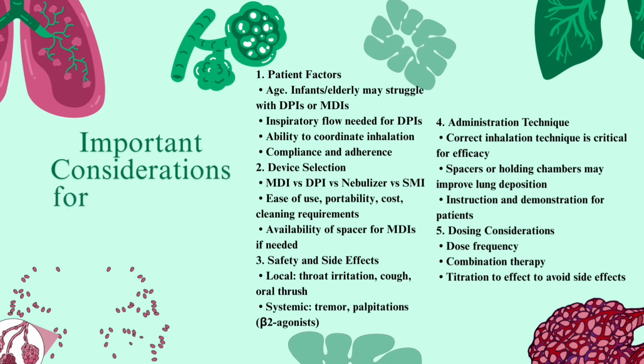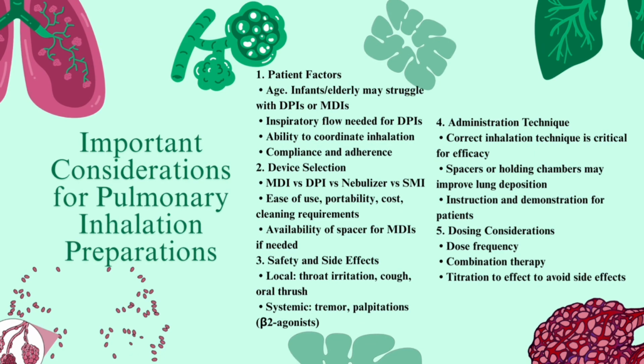Next, important considerations for pulmonary inhalation preparation. Several important factors should be considered when using pulmonary inhalation preparation. First, patient factor. Patient age, inspiratory flow, ability to coordinate inhalation, and treatment compliance can significantly affect the effectiveness of therapy. Second, device selection. The choice between MDI, DPI, nebulizer, or SMI depends on ease of use, portability, cost, cleaning requirement, and the availability of spacer for MDI.